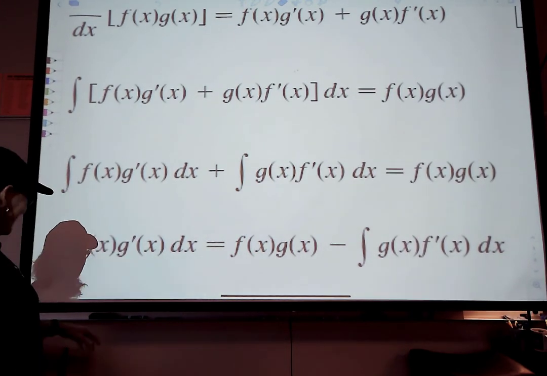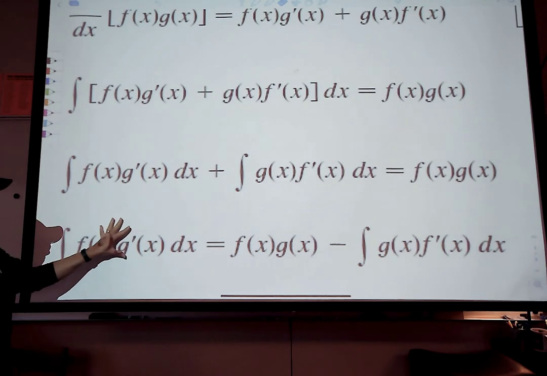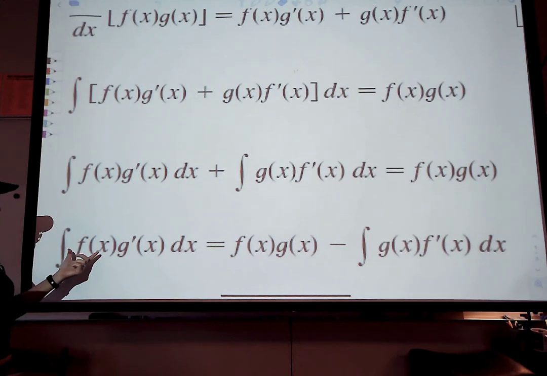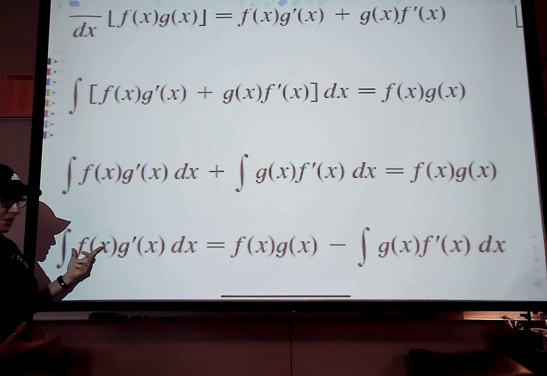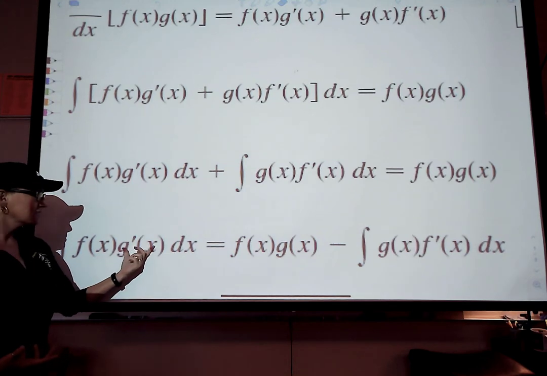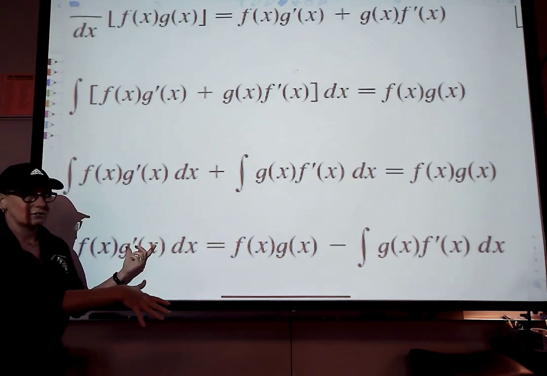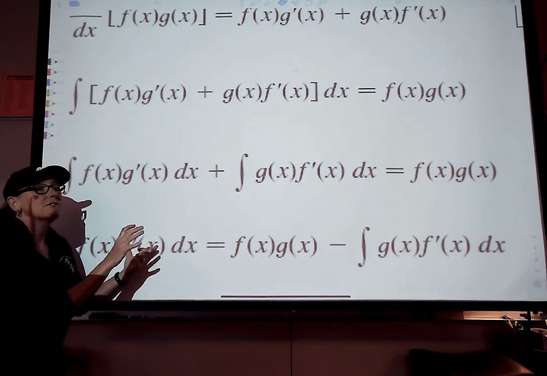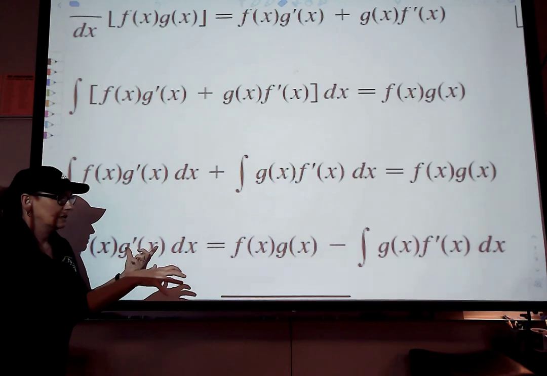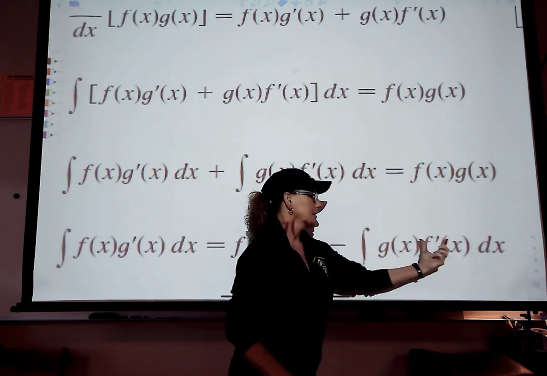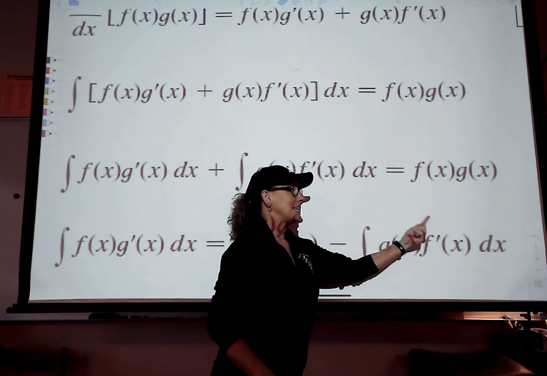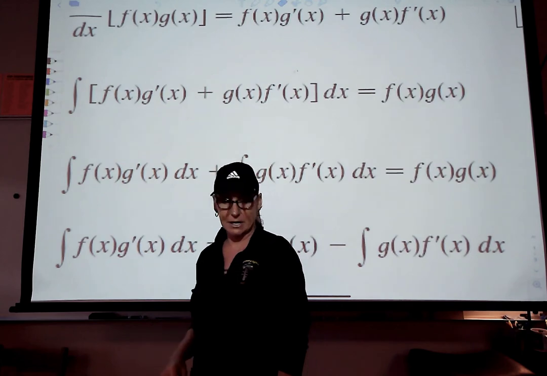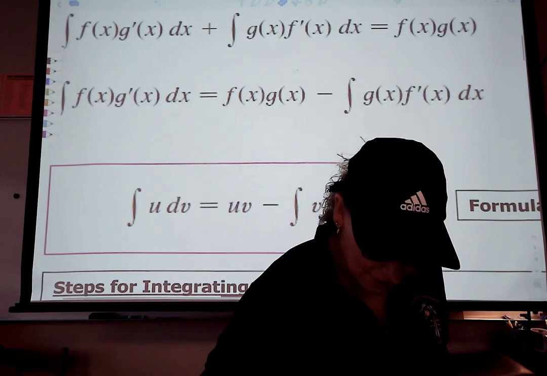So what we're going to do is we're going to see a function, and we're going to say, you know what, this looks like this might be some original function, and this looks like it could be the derivative of something else. We're going to identify this is the original, this is the derivative of something else, and then we're going to set it up like this. This will be easy to take the integral of. This won't be. Okay? So, that's where it comes from.